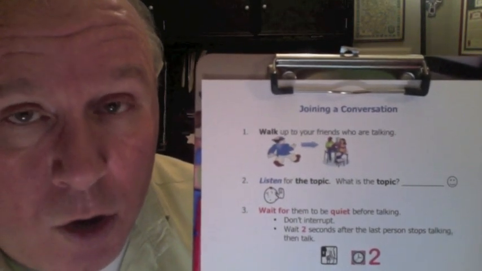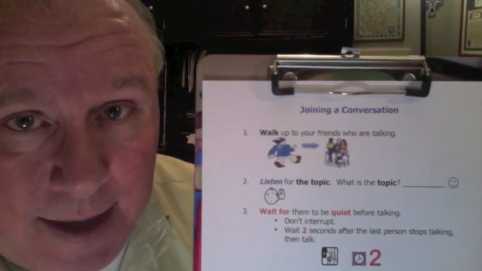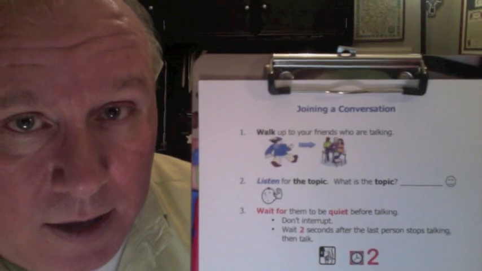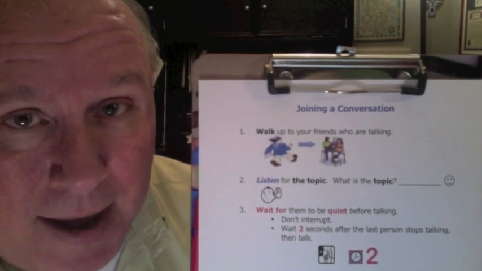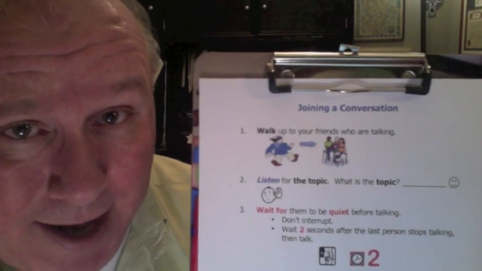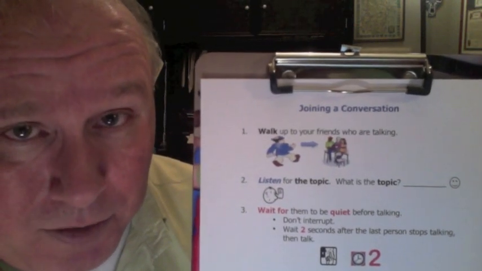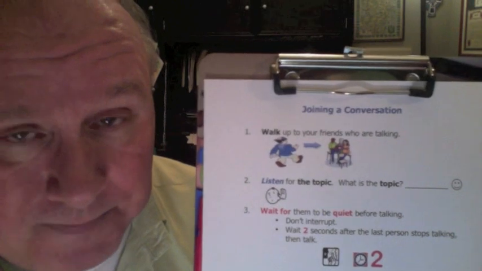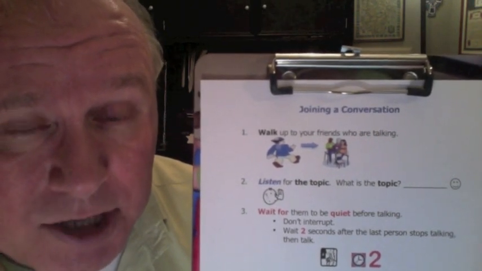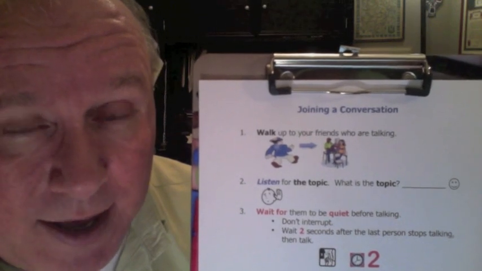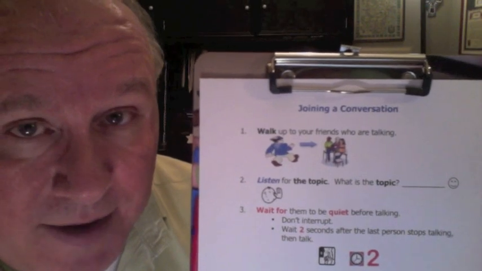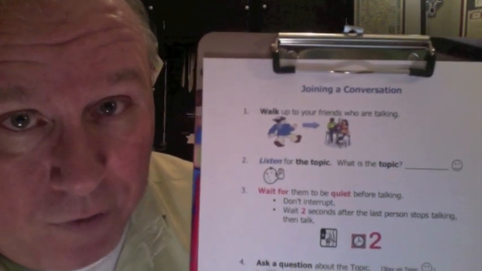So they walk over, and then the second step is where we teach the child to slow down a bit and then pick up on what the group is talking about. So you're not diving right in, actually. You come on up. You might smile, might wave, might even get a hi in there. But the idea is that you're not really joining the conversation yet until you have an idea of what they're talking about first. When you identify the topic, then you're ready for step 3 and 4.